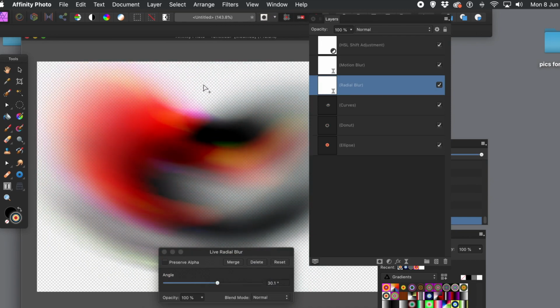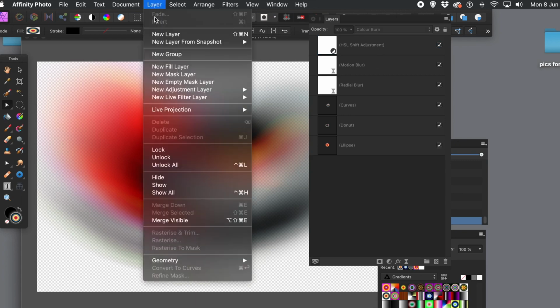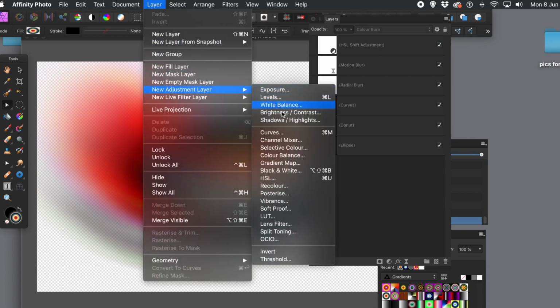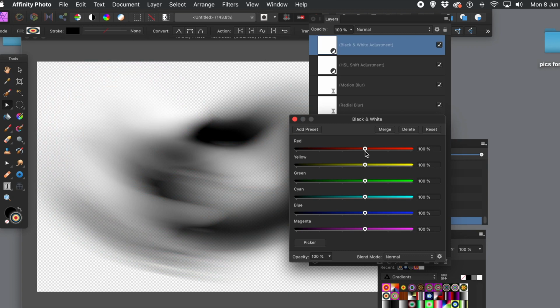Now, once you've created these designs, you can turn them into pixel layers by using merge visible. Once you've merged them visible, then you can apply other effects to those. So maybe you go to distort and deform and all those sort of things. But what you can also do, with none of them selected, so I have no layer selected, is go to layer, a new adjustment layer, maybe use black and white.